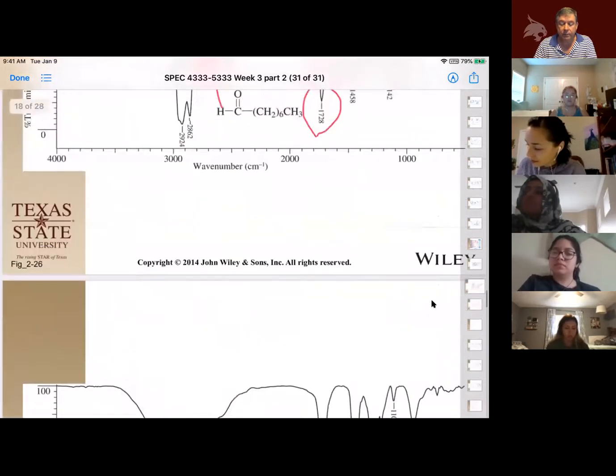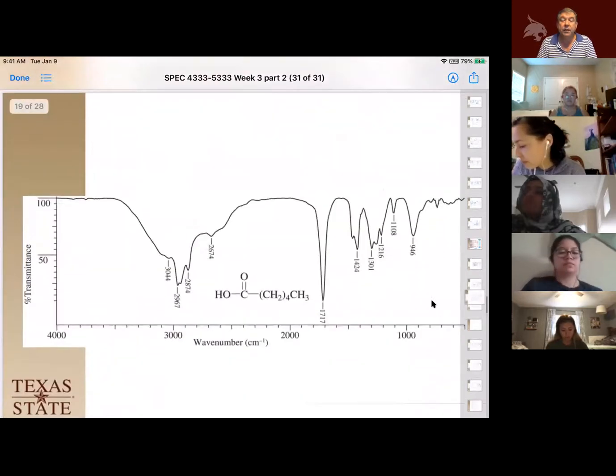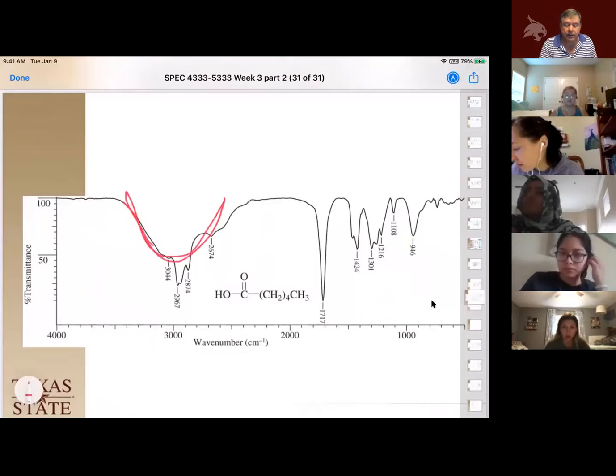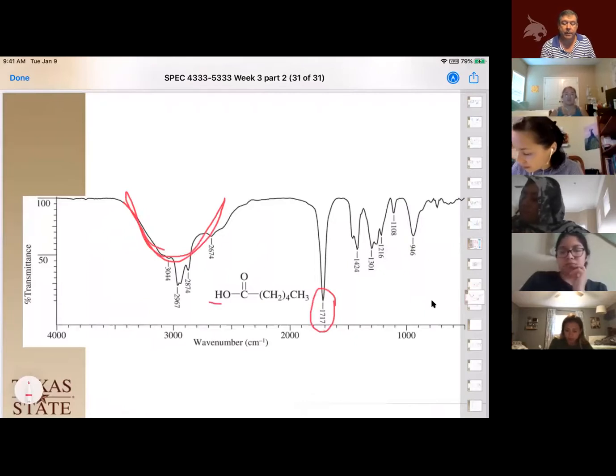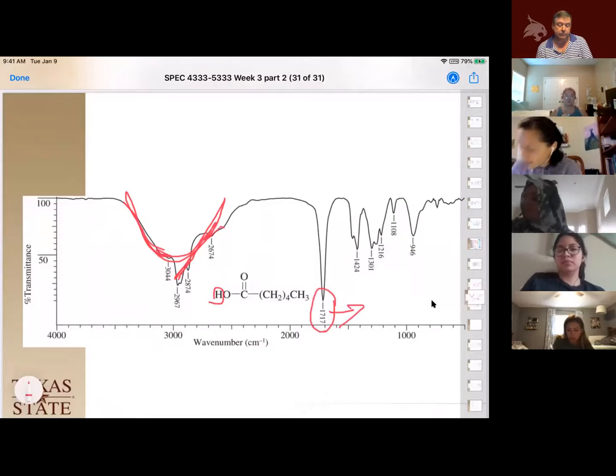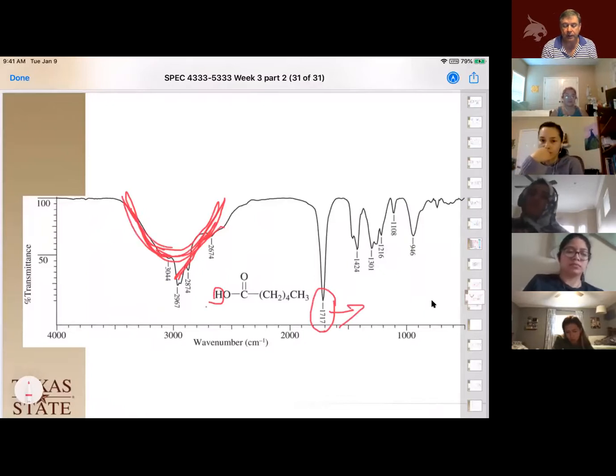Okay, moving from the aldehyde to the carboxylic acid, the first thing we note is the big peak overlapping our 3000 band here. This is the OH, of course, and our carbonyl here is shifted down toward the lower end. It's down in the 1700. And if we deprotonated this, it would shift down even further. Right here. And so probably these are the hydrogen peaks here, and this is just maybe some dimerization peaks. But this big overload peak is the OH on the end here.